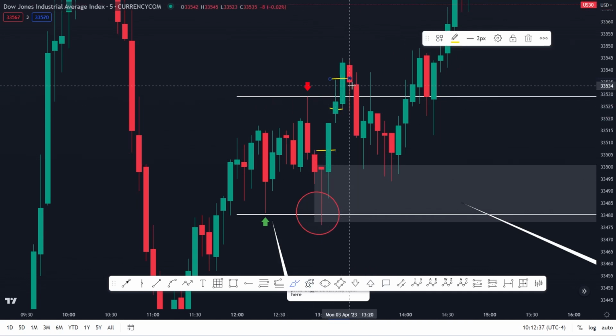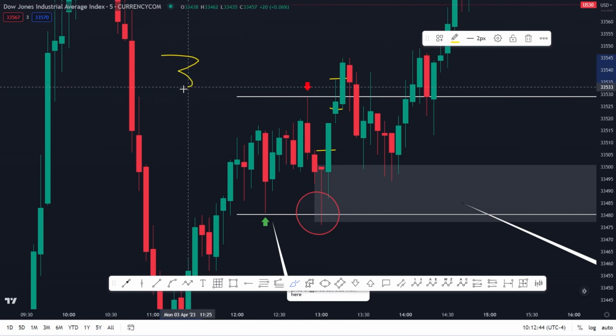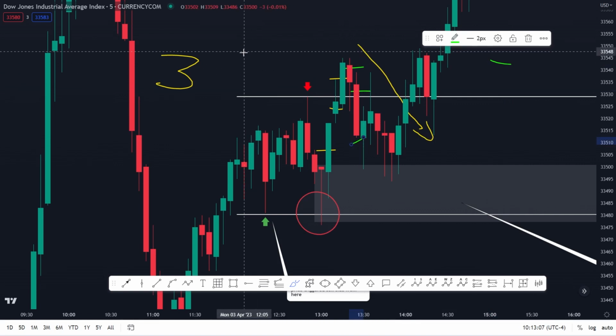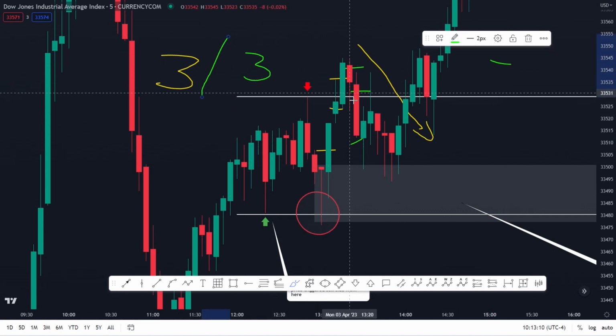So that means when the market comes to the zone, before we can trigger our entry, we need to see at least more than 3 candlesticks coming to the zone. So we can see that right now we have 1, this bearish candlestick, we have 2, and then we have 3. That means we have 3 over 3 right now. So that means this trade is too early to enter because the market seems like it's still aggressive to the downside. I'm not sure if you understand me from here. So that means we have to wait for the market to print out more candlesticks before we can take the buy position. So we can see we have 4 and a 5 and a 6 and a 7.